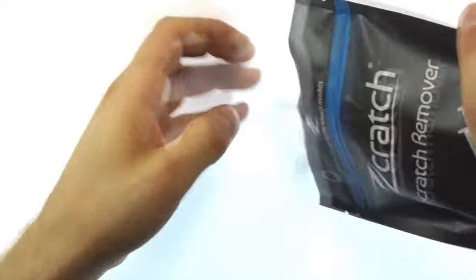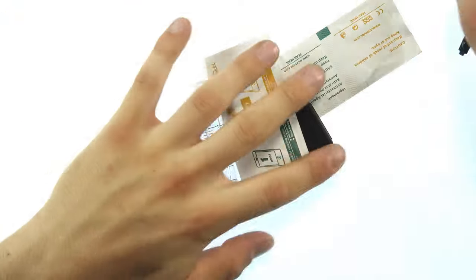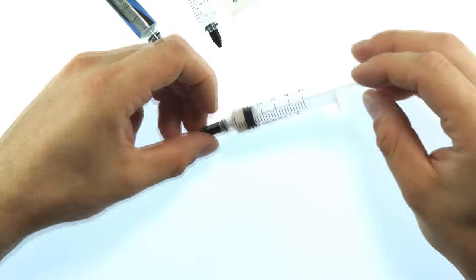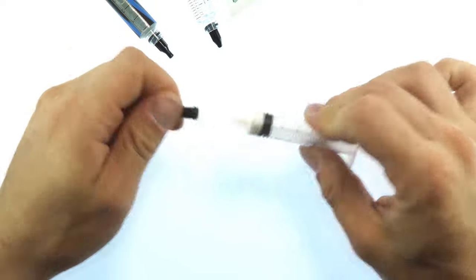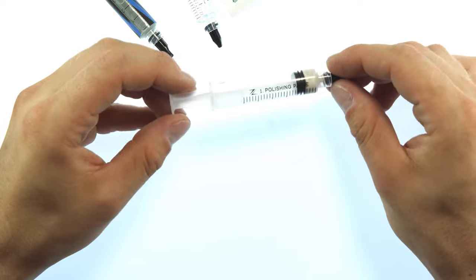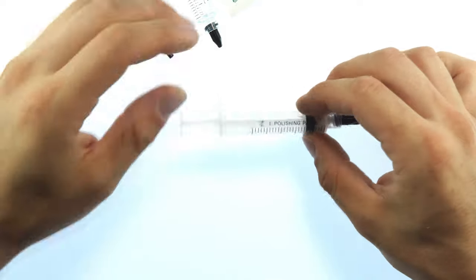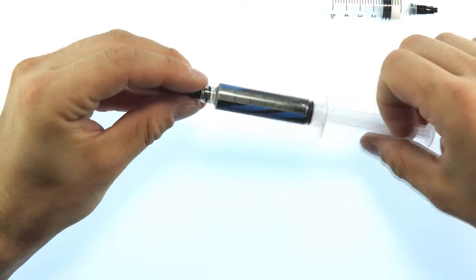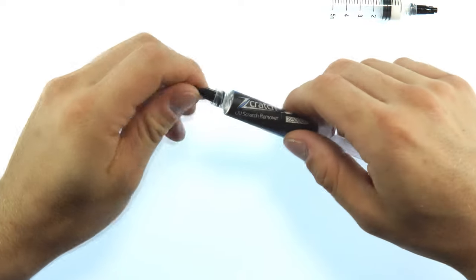So what's all inside of the Zcratch set for Apple Watches? First of all, it includes a new polishing paste for polishing the Apple Watch. The polishing causes the PMMA protectors to stick better on the display. This means that the glue and protector will last longer, so that you benefit from the application for a very long time. The set also includes the Zcratch UV glue for removing scratches on Apple Watches.